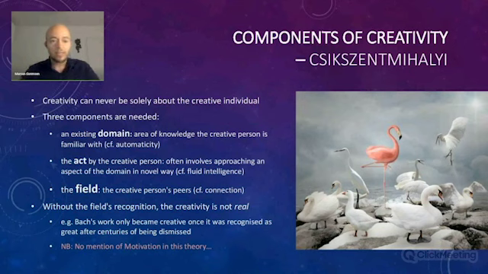He then says the act is also required for creativity, the act by the creative person, which could involve approaching an aspect of that domain in a new way, which is to do with fluid intelligence, finding a new way of combining or expressing something that is known, but in this way that hasn't been experienced before.